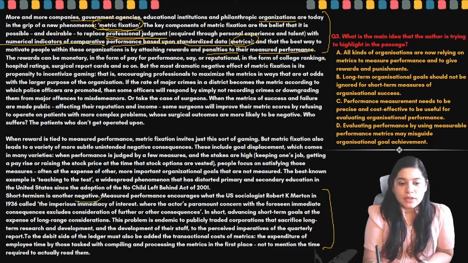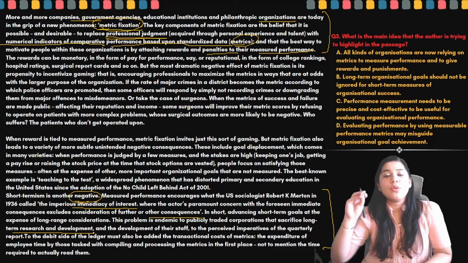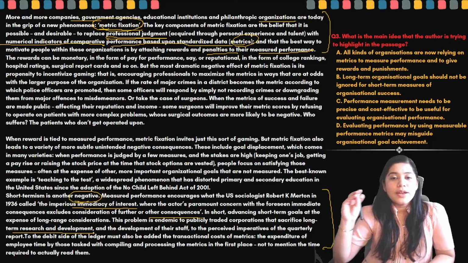Short-termism is another negative. As in, measured performance encourages what a US sociologist called the imperious immediacy of interest. As in, if you will be checked in terms of numbers, you will be immediately interested. But where the actor's paramount concern with the foreseen immediate consequence excludes consideration of further other consequences. In short, advancing short-term goals at the expense of long-term considerations. This problem is endemic to publicly traded corporations that sacrifice long-term research. If I tell you you have to work hard today and keep working hard and you'll get the results 5 years later, then this metric system won't work.